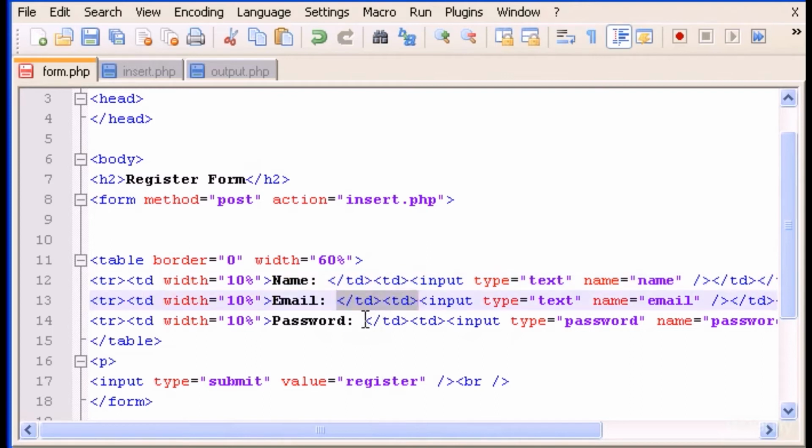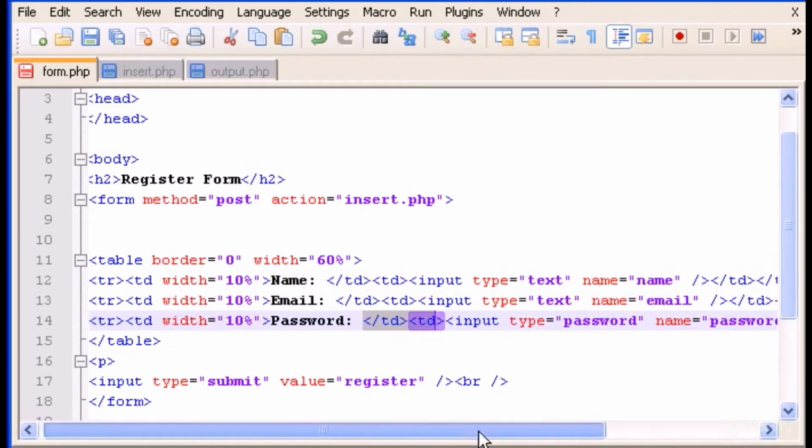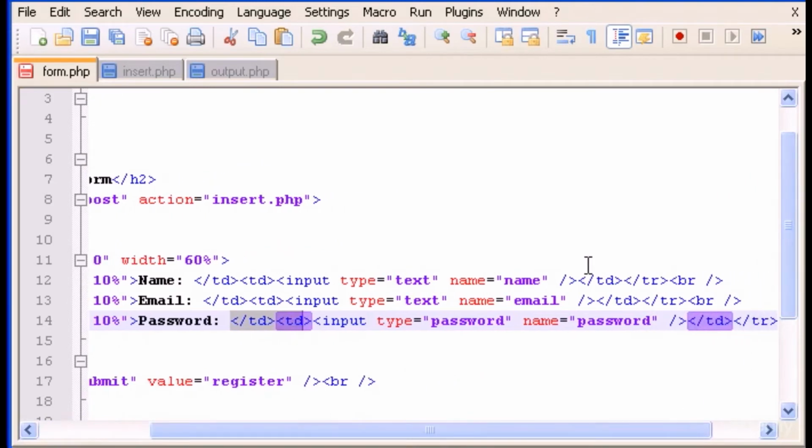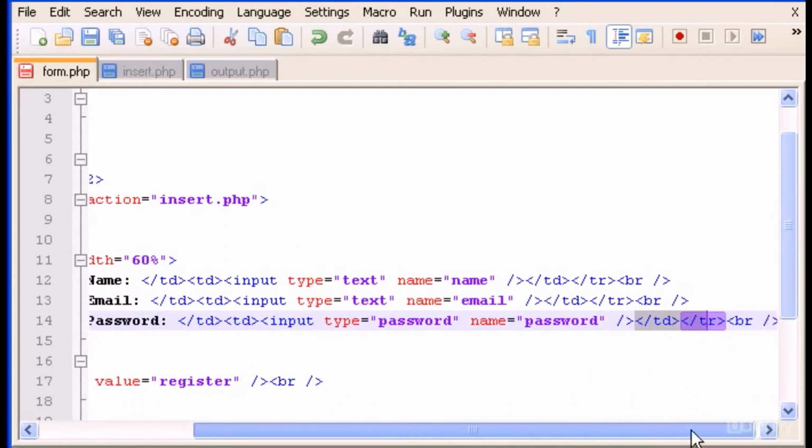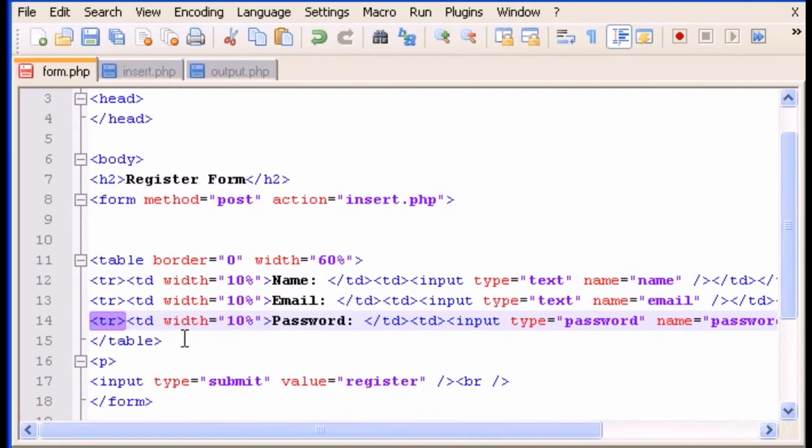And here at the end, before the line break symbol, you have to type close table data and close tr, table row. Here as well, close table data, close table row, and close table data and close table row. So just do that, and of course, you close the table before the paragraph.